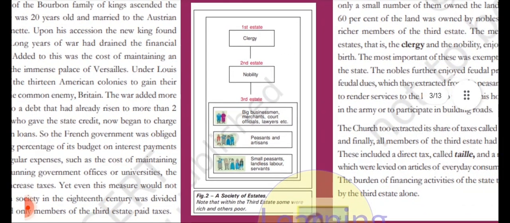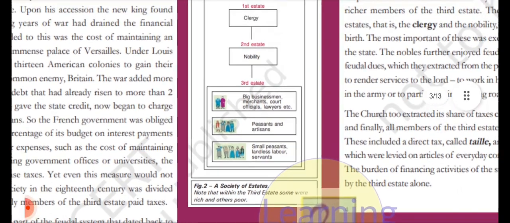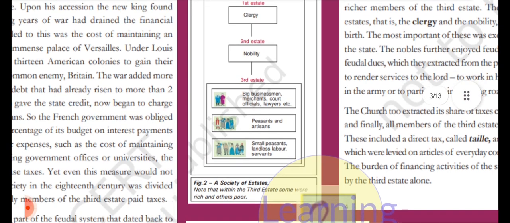When we see this figure, you can see a pyramidal structure, or a dependency, where the French society particularly was divided into three estates. Estates comprise groups of people doing various works. The first group were the clergy, part of the church, religious authorities who used to guide the state. The second estate belonged to the nobility, the kings and soldiers. Their work is to safeguard the kingdom, as well as govern and rule it, bring welfare to the kingdom, and take care of it.